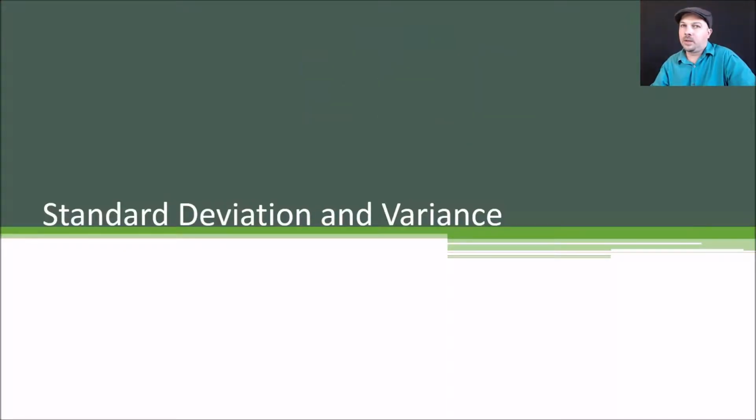Let's talk about standard deviation and variance, concepts and terms you've probably heard before, but let's go into a little bit more depth about what they really mean and how you compute them. It's a measure of the spread of a data distribution, and that'll make a little bit more sense in a few minutes. Let's talk about standard deviation and variance, two fundamental quantities for a data distribution that you'll see over and over again in this course.